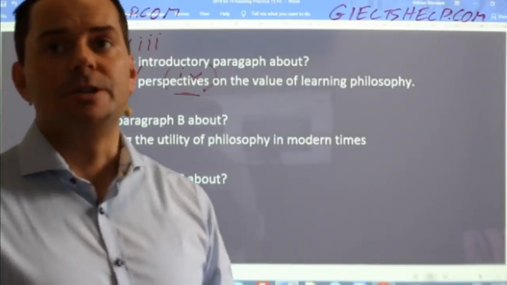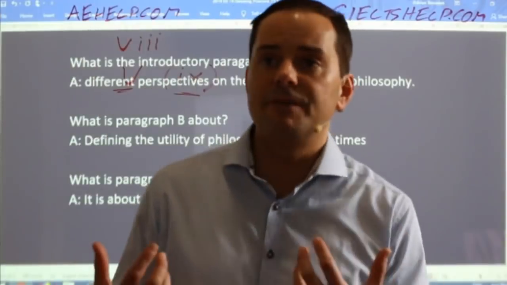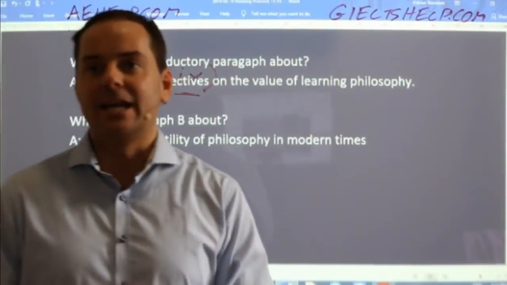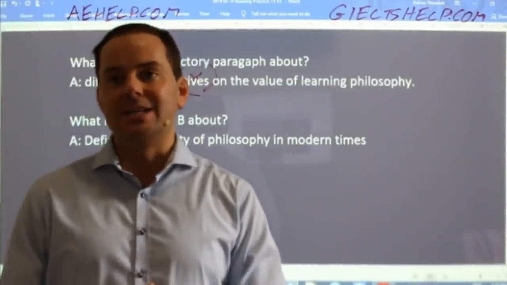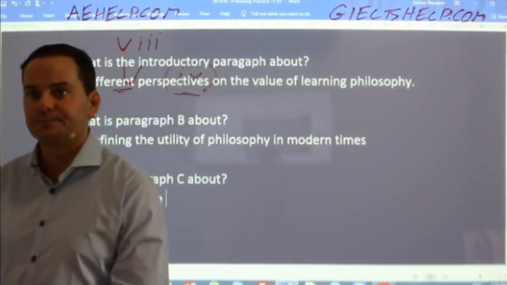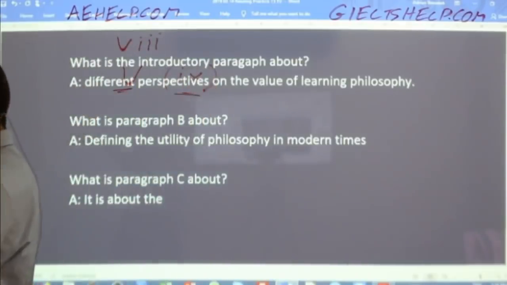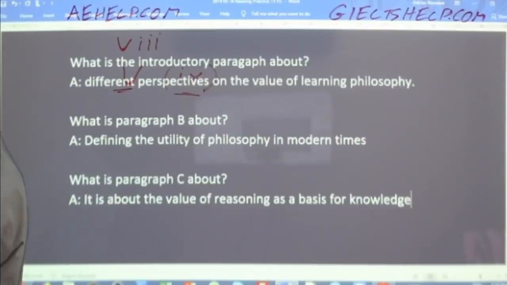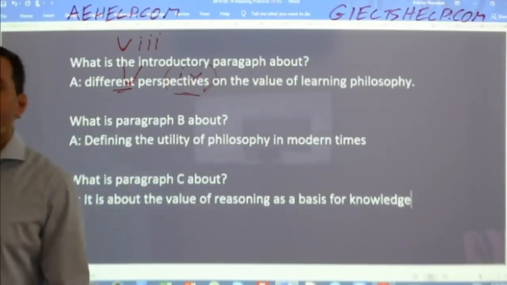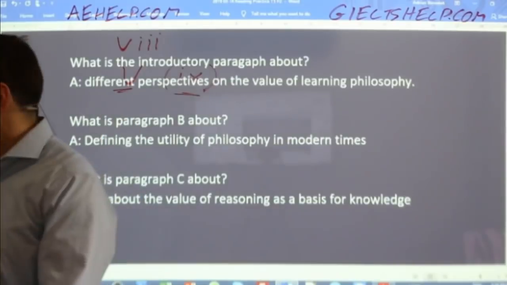Yeah, very good, Armin. So Armin says it's about the significance or the value of reasoning. Yeah, Amar Deep, very nice. Rahul, good. The value of reason. Careful with logic, right. So it is about the value of reasoning in knowledge, as a basis for knowledge. Okay? So let's see if any of our choices match with that.